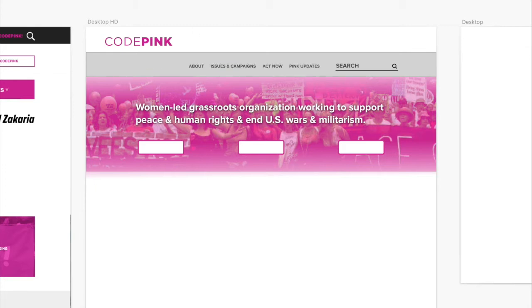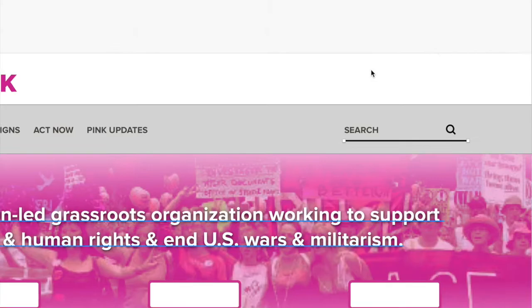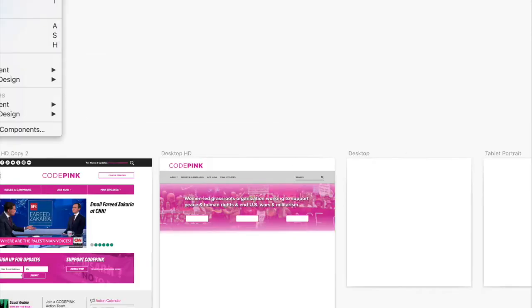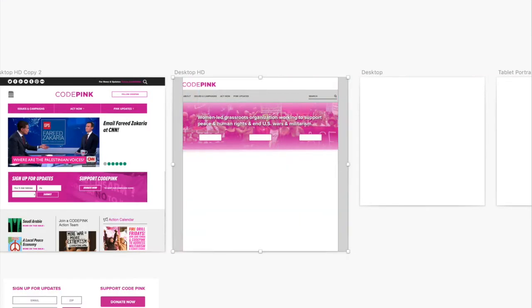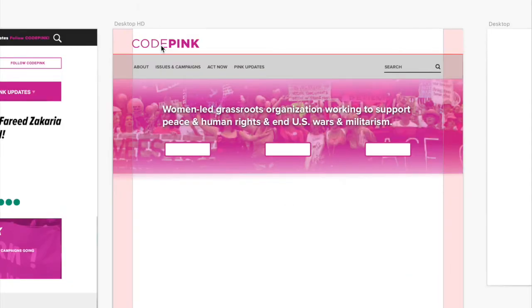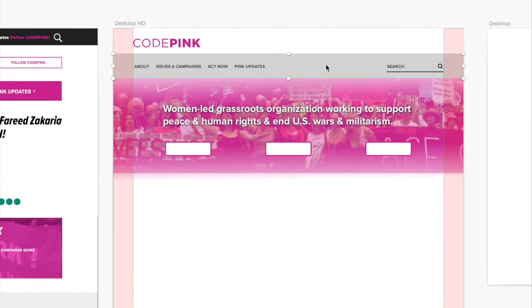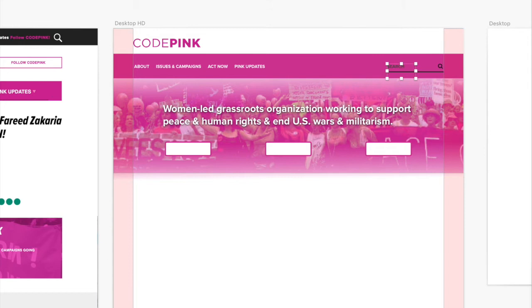I put 3, and then I later realized that's a little too much. I wouldn't know what to do if you have 3 actions. Like, well, which one do I click, you know? So I'm just kind of laying it out further. I wanted to make sure that there were some gutters on the side and trying to line that all up. It's great to definitely work on a grid.